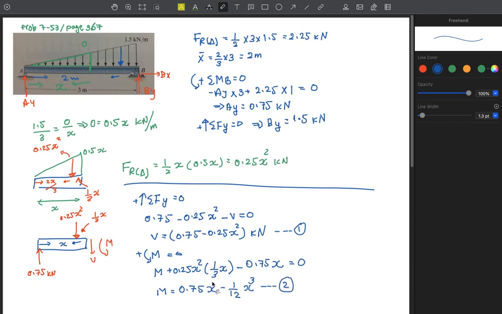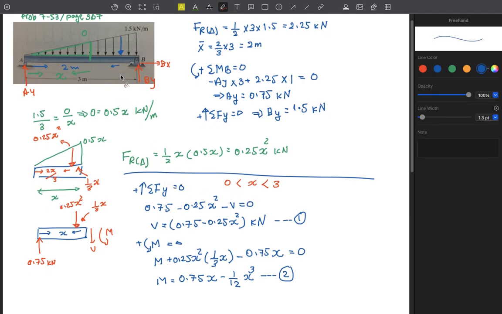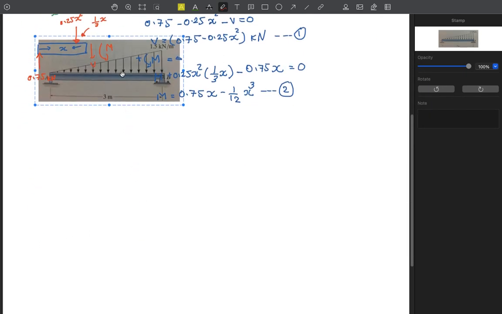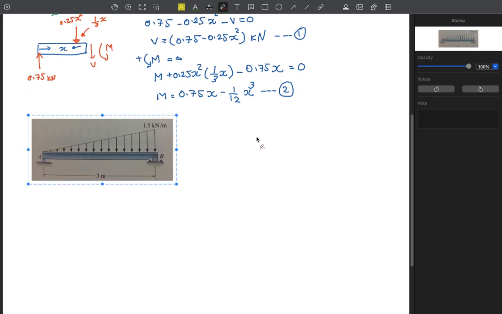So now we had our equations. We're done basically. What you need to do is just draw these equations as function of x. And we know for a fact, because as we said, the conditions for the loading is basically the same everywhere. We have only one distributed load over the length of the beam. Then these two equations are valid for x values between 0 and 3 meters. So we go ahead and draw our beam. I'm just gonna drag it. I'm dragging this image down, sorry, just to work with that.